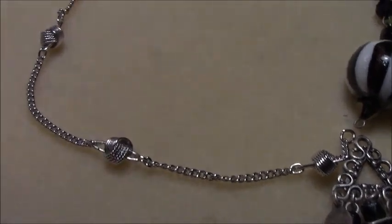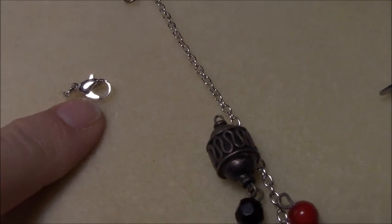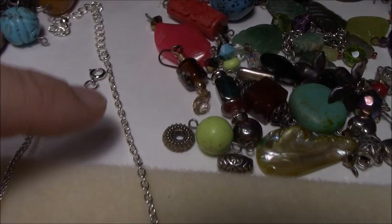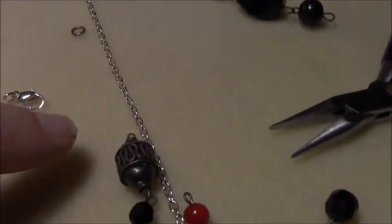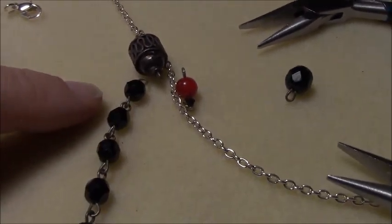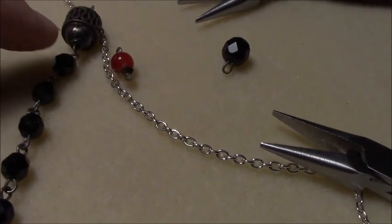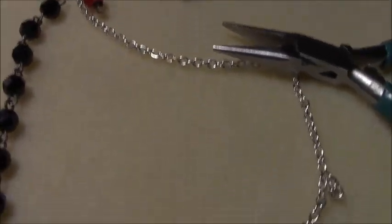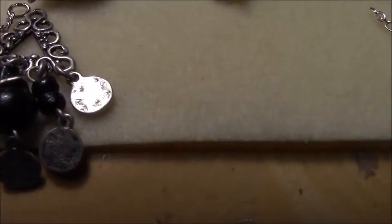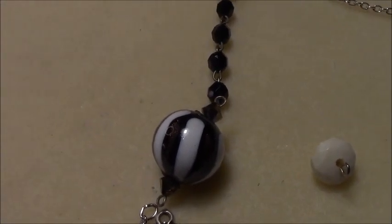This is an old Avon necklace. It looks brand new, but it has one of those spring clasps. I'm going to replace it with the lobster, and I'm going to match up the top right here with this other piece of chain, which I'm going to bring down to here and connect this chain to the black chain with this, and then hang this little red charm right at the top of that connection. Then I'm going to come down and connect to here, and then hang this dangle off of there. So let me put the camera back on the tripod and we'll get started.